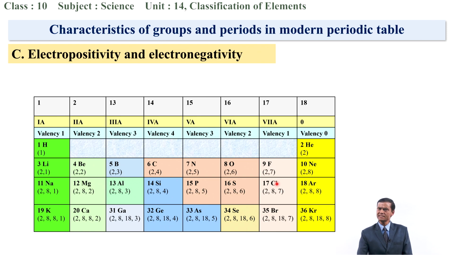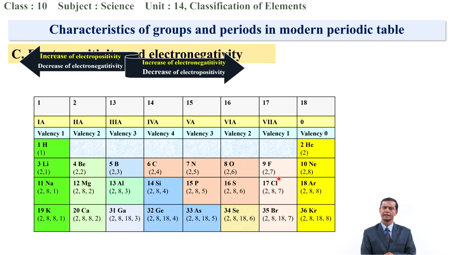But electronegativity, yes, look here: lithium, sodium, potassium don't give electronegative charge because they don't gain electrons, they lose electrons. So their electronegativity is weaker, which gradually increases from left to right. Suppose fluorine, chlorine, bromine: they are highly electronegative because they gain electrons, they never lose electrons, isn't it? Yes. So this is the characteristic.